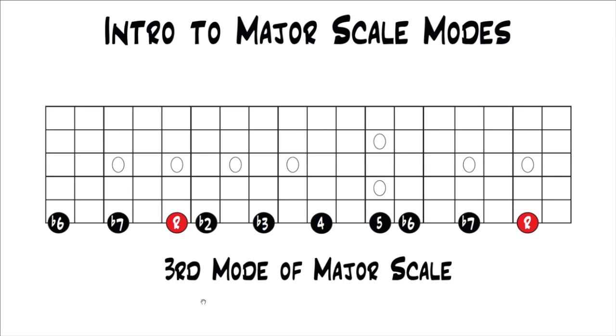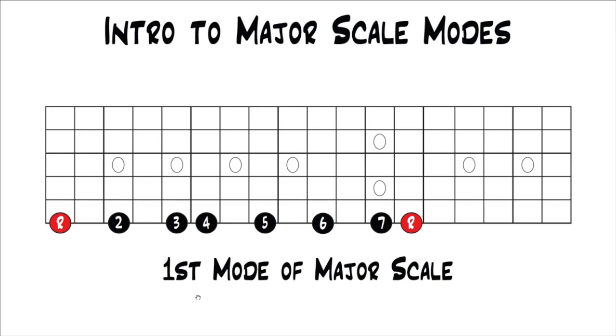And you may be saying, well, what's the point if you're talking about modes and they all have the same notes? For example, if we're in the key of F, every mode has the same notes as the key of F. No matter what note I start on, we're still going to end up with the same notes: F, G, A, B flat, C, D, E, and back to F. It's just we're starting and ending on a new note. So how does that even make sense?